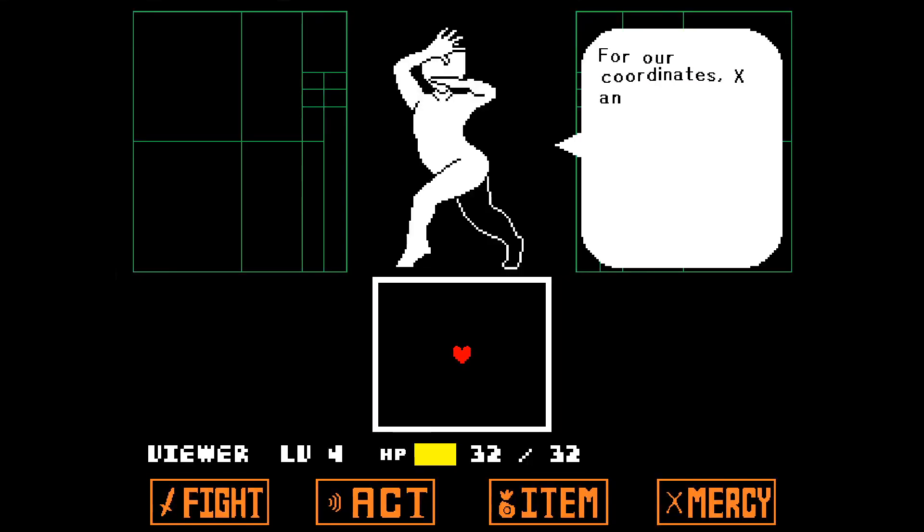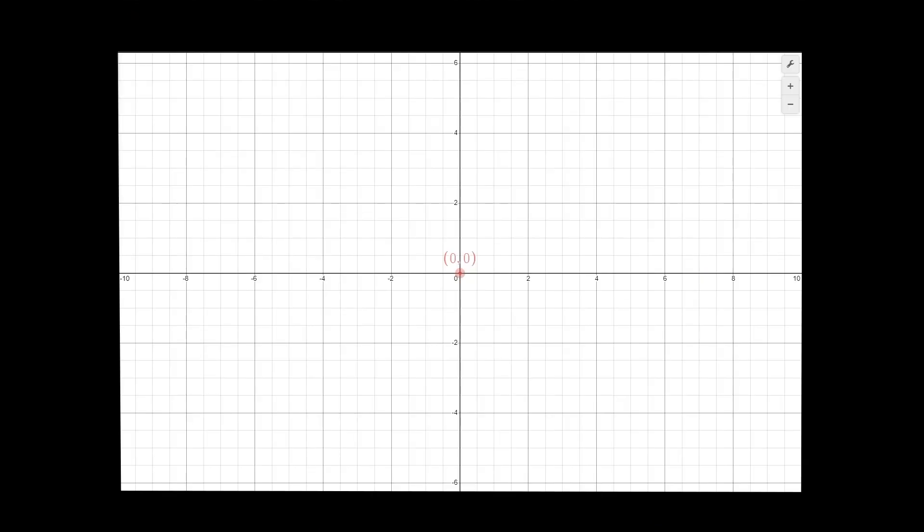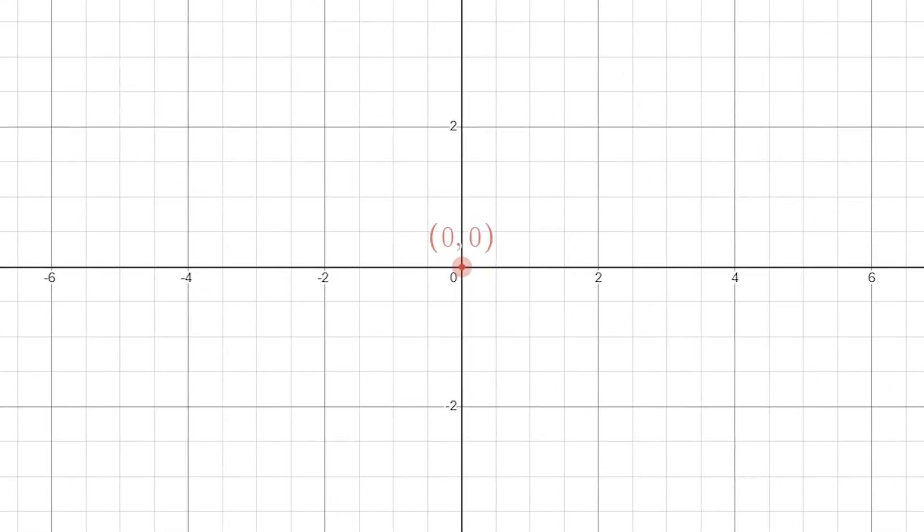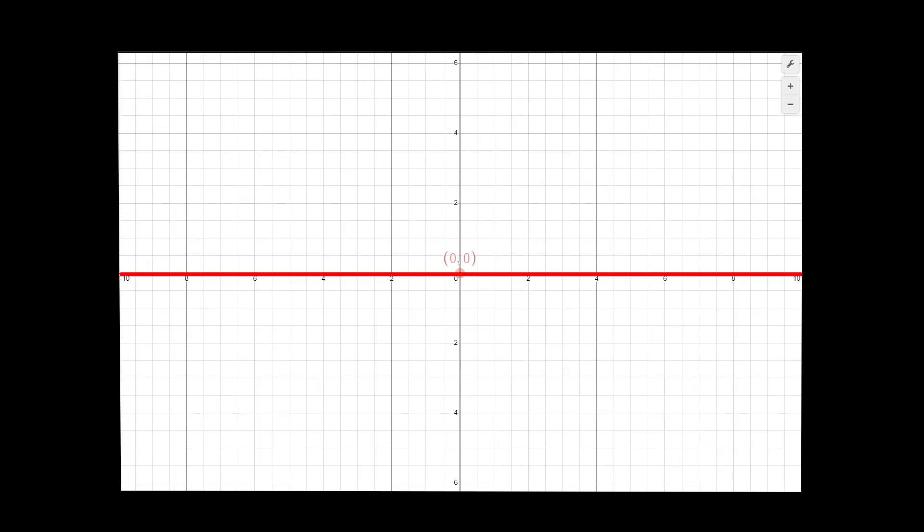For our coordinates x and y, you need to understand how coordinate systems work. Hopefully you've learned about them in school, otherwise God help you. I'll give you a refresher. This is how a coordinate system looks like. This point represents the bullet. The numbers in the brackets from left to right are x and y. The x value determines where a bullet is located horizontally. Increasing the x value moves the bullet to the right. Decreasing it moves the bullet to the left. Negative values can be coordinates as well. The y value, on the other hand, determines where the bullet is located vertically. Increasing the y value moves the bullet up, and I think you can guess what decreasing the value does.